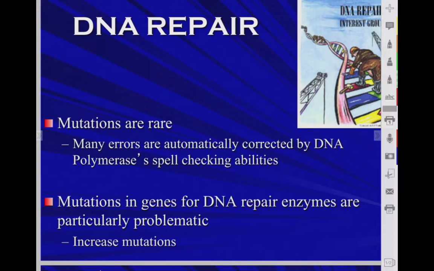So DNA polymerase's spell check is really reliable, and it's why we still have vaccines against polio. That's a DNA virus, and when its DNA is replicated, it stays the same all the time. Well, that's good because we have a really well working vaccine against that stable version of the virus. RNA, well, that's different. When you look at the cold and flu viruses, they don't have a DNA spell checker. If you choose RNA as your genetic code, no spell checker. It's going to be a lot of mutations.